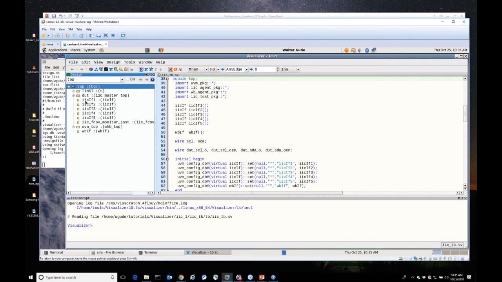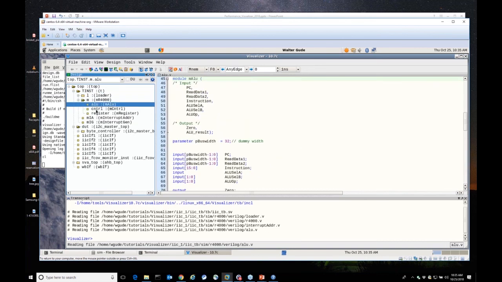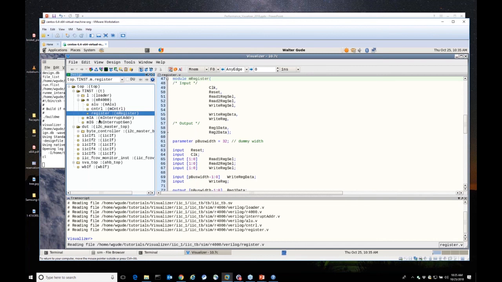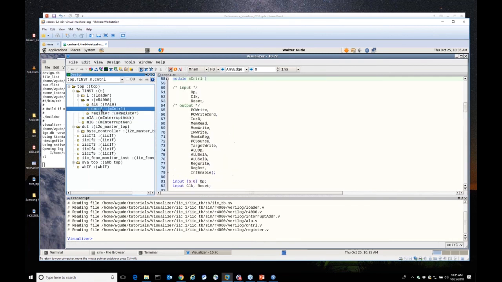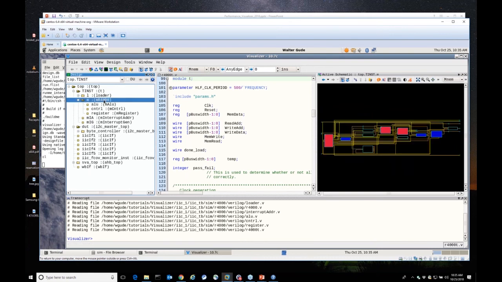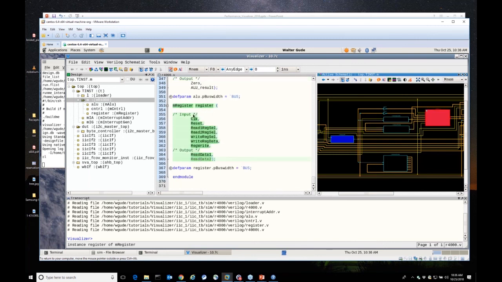So you can see right here I have the source code, and one difference right away is if I click on any one of these modules, the source code window automatically updates to whatever I happen to be clicking on, which is kind of a pain in the Tickle debugger. I think you end up opening a bunch of different source code. Then there's also a schematic view, and if I click on an instance, it shows its schematic. If I click on this instance, it shows its schematic. Then if I zoom in, here's this red block. If I click on that, that is an instance of another design.